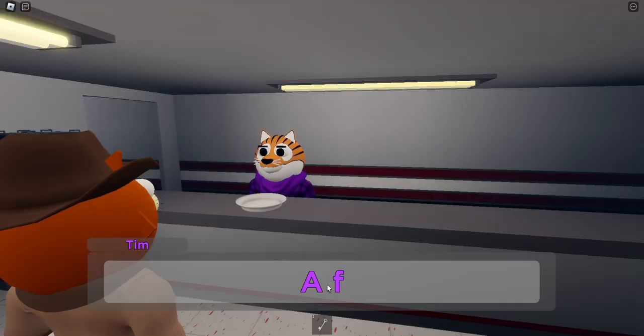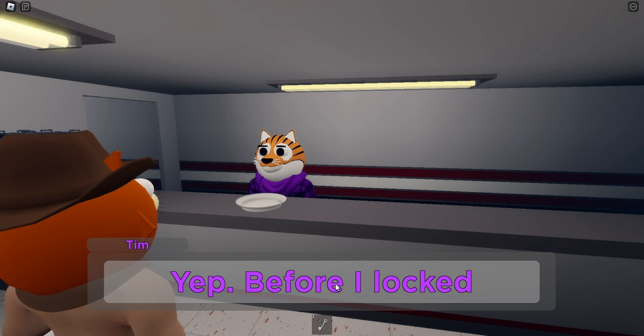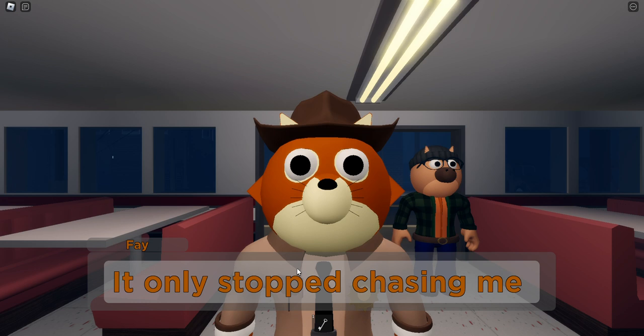A few hours ago, everyone started acting hostile. Their eyes would glow, and they'd hunt for anyone. So it's like a virus? Yay! Great job, Faye. You're finally learning something new about the infection. Yep, before I locked myself in here, one of the things you put in the crate attacked me out there. Oh, so Tim put some random infected into a crate.